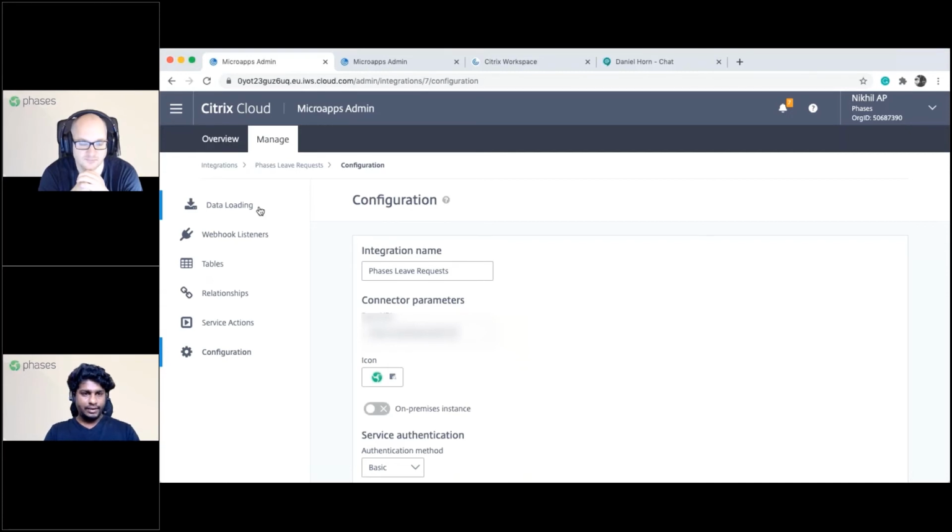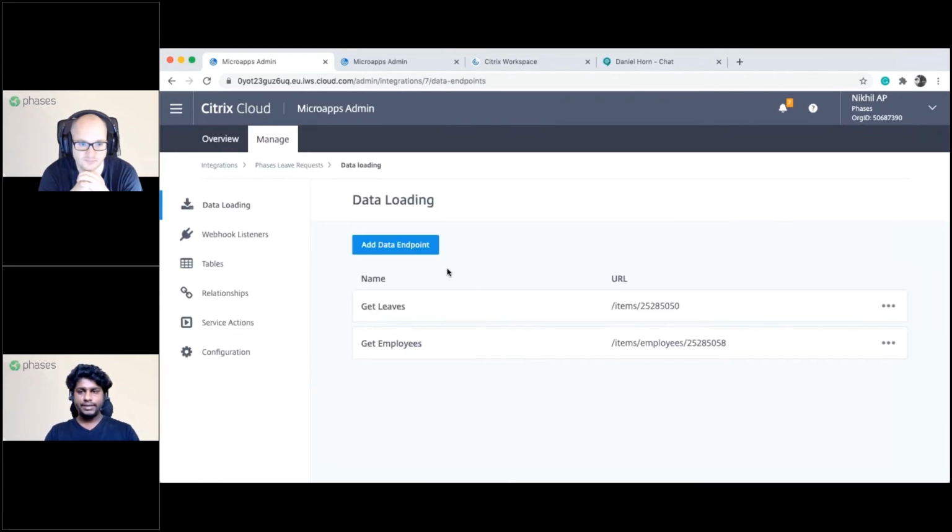So I'll take you to the data loading part. Data loading is basically, consider we made a leave application system. A leave application consists of leave and also the employees, right? There should be two entities, one is leave and one is employees. Leave should contain all the leave data. The employees should contain the employee data like email, their name, and maybe their area of work, and all these kinds of things. So we need these two data sets to perform the actions.